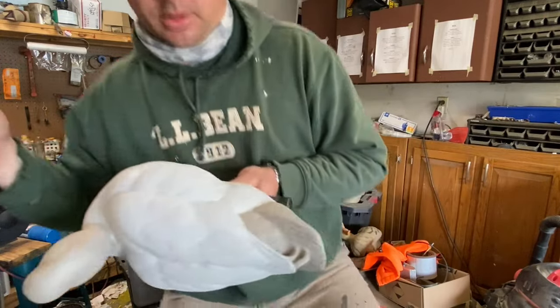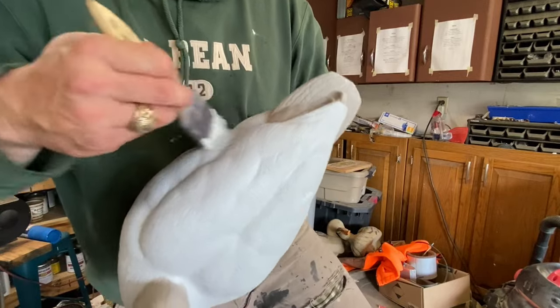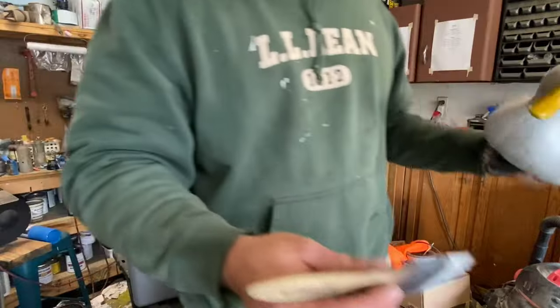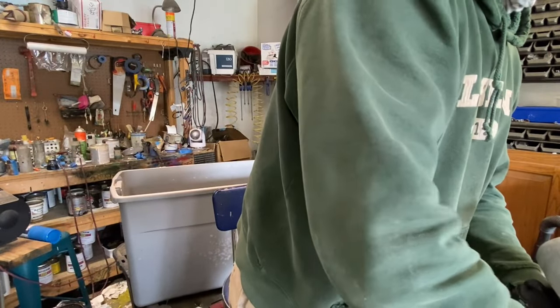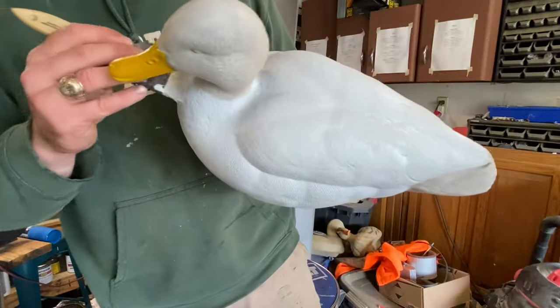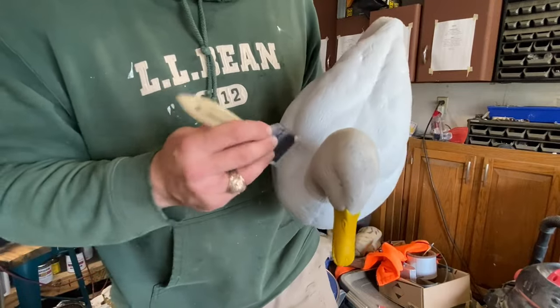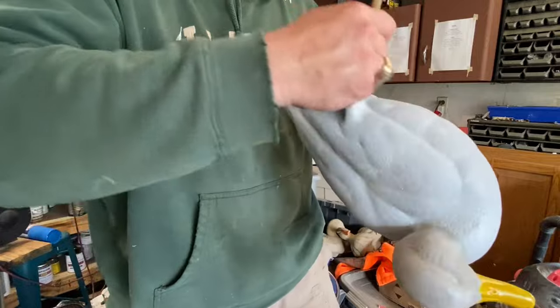And sometimes you'll see it on the bird itself. You can see those shiny spots right there. That's where there's too much paint. And you see it all getting caught in the brush. So I just wipe it back on the edge of the can and let it drip back down into there for next time. A little bit up there on the chest is a little bit too much. But that's about good.